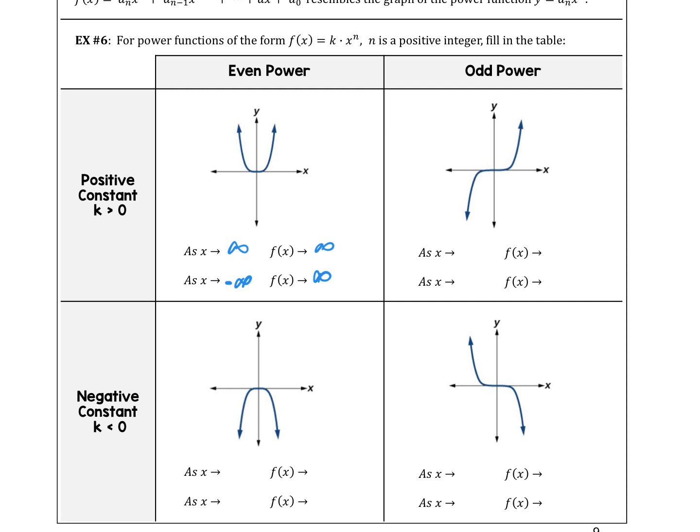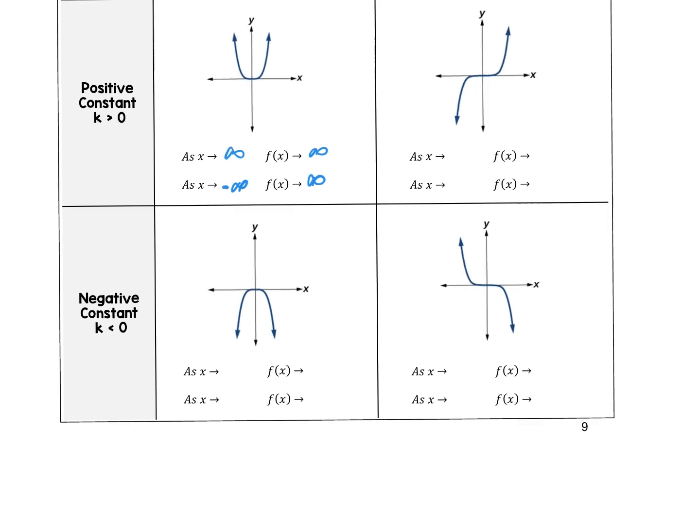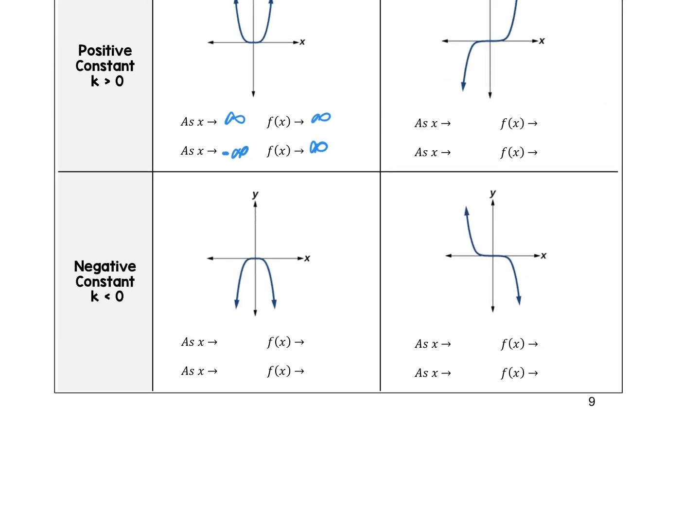All right, what about for a negative constant and it's even? So if it's negative and even, what are both ends doing? Down towards negative infinity. If it's odd and positive, it goes negative to positive, right? But what happens if it's odd and negative? It does what? Swaps, doesn't it? As it goes to the right, it goes down, but as it goes to the left, it goes up, doesn't it? Okay. Look, back here.